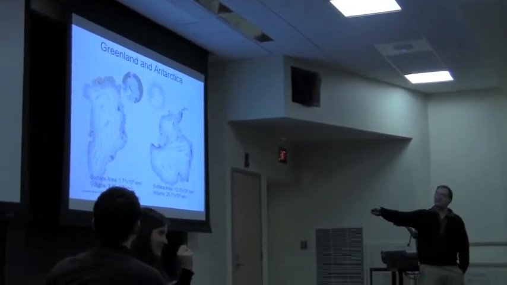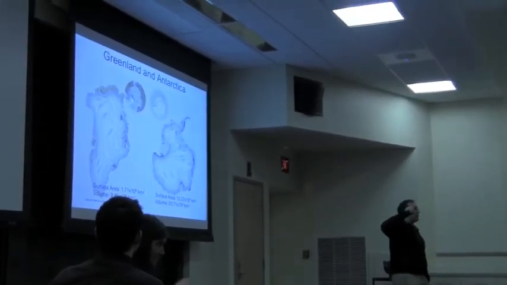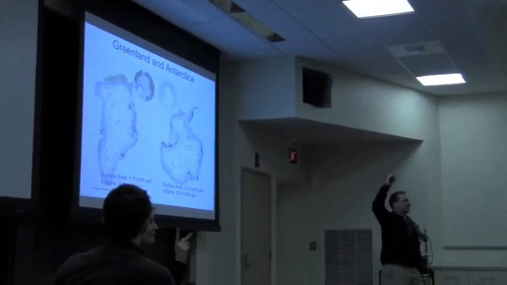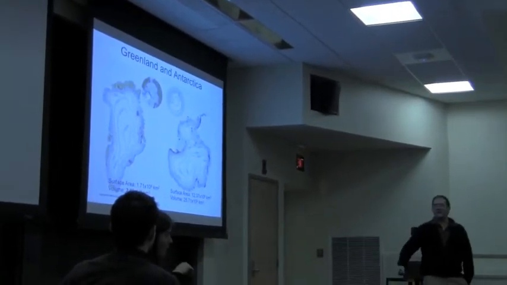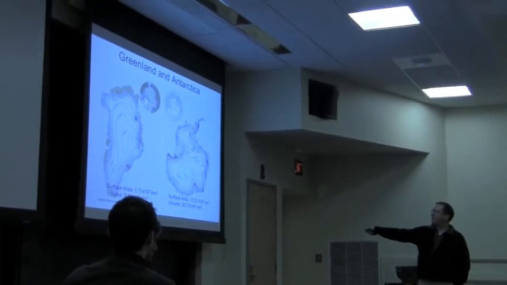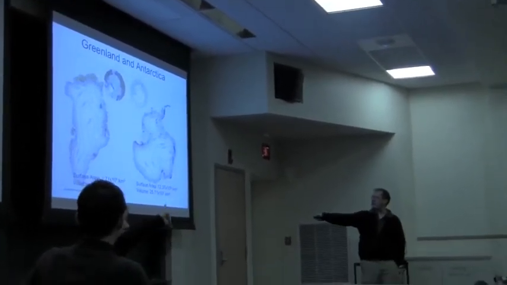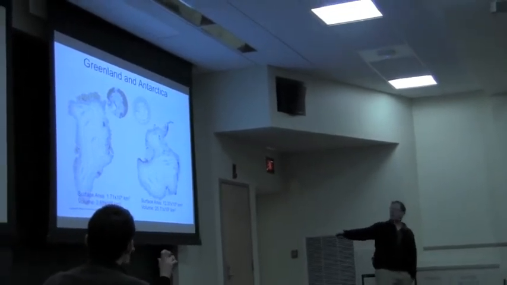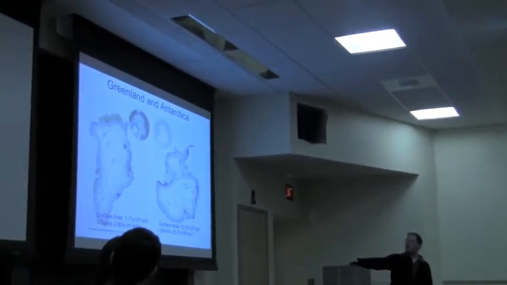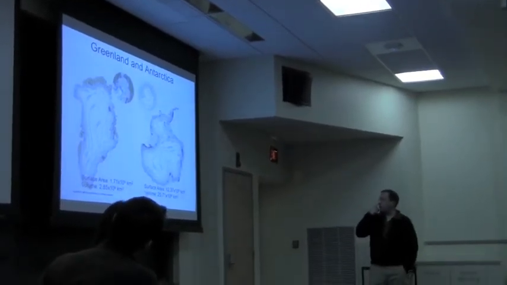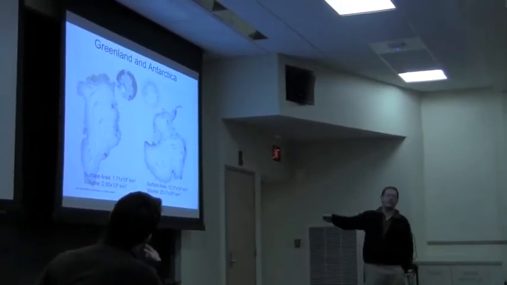Its maximum thickness is a little over 3 kilometers. So think about 3 kilometers, it's like 1.5 miles of ice just sitting on top of the land, okay? And then Antarctica, for comparison, covers an area about 10 times greater, so 12.37 million square kilometers, and a volume that's about 10 times larger too, so 25.7 million cubic kilometers of ice. And the peak thickness here is about 4 kilometers.